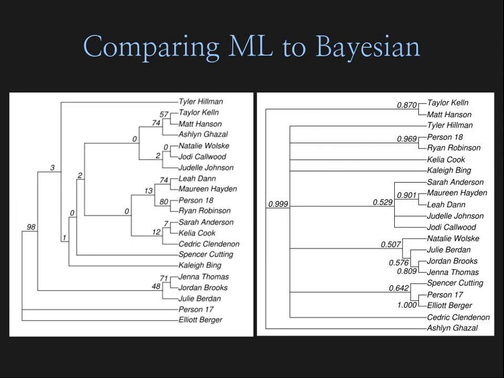So this and this are actually telling you about the same thing. You notice that this is 0.9 and this is 74. That's about the same confidence both ways. It doesn't look like it, but Bayesian and maximum likelihood values have to be interpreted slightly differently. If you're just looking at them one for one, Bayesian is going to tend to be higher, as you'd expect, and bootstrap is going to tend to be lower, but you will say that a branch is well supported down to about 70% bootstrap value. Kind of a nuance here.